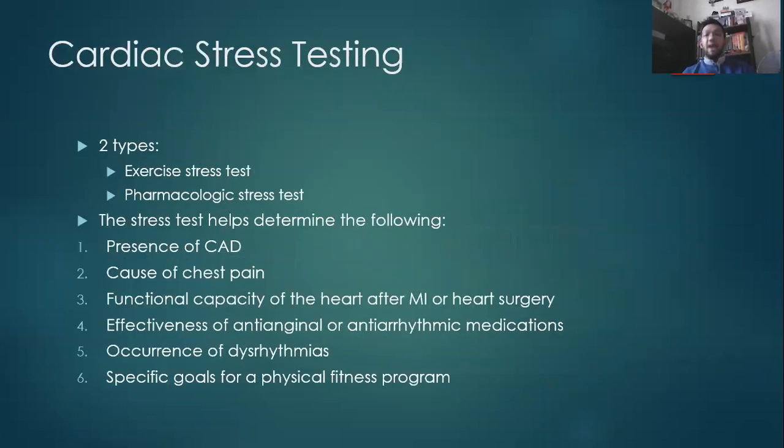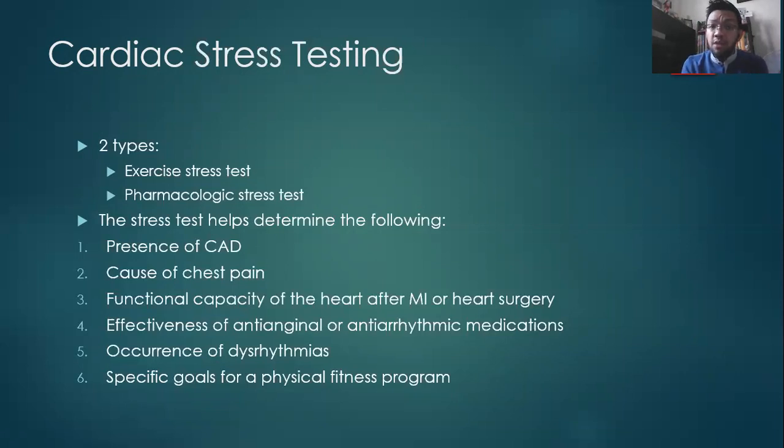Next, we have the cardiac stress testing. There are two types, the exercise stress test and the pharmacologic stress test. The stress test helps determine the following. 1. The presence of a coronary artery disease. 2. The cause of chest pain. If the patient is experiencing chest pain, most especially if it's a left-sided chest pain.